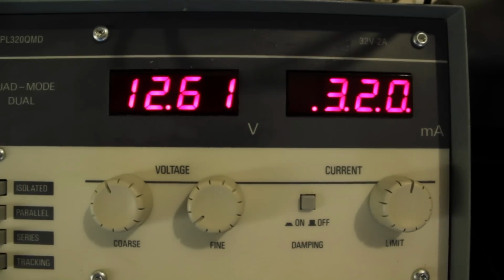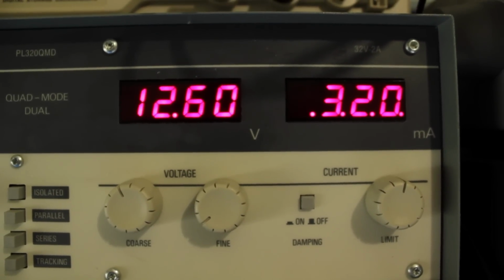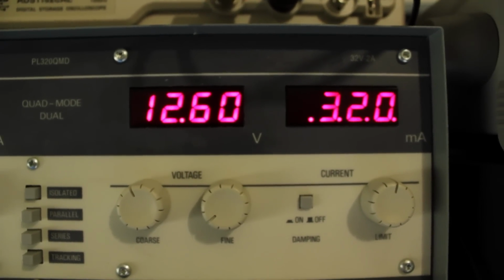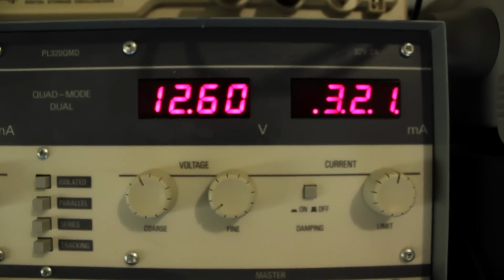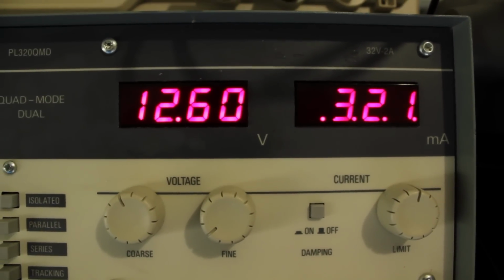Also in this instance, I've set my power supply to about 12 and a bit volts, and I've set the current limit to about 1/3 of an amp. That should be sufficient to allow the Speedo to function, but equally if I get something wrong or short something out, with any luck it won't be enough to cause too much damage. So again, just enough to keep things safe.